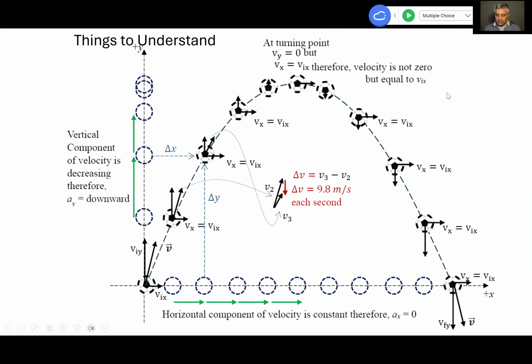So this is the most important slide in understanding projectile motion, and it includes all the things we talked about so far, okay? We'll go through this, but it looks like it's break time. So let's take a break. In 5 minutes, we're going to learn how to think about projectile motion and how to solve such problems.